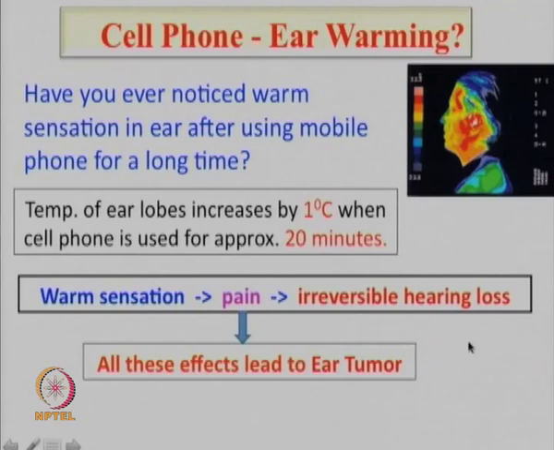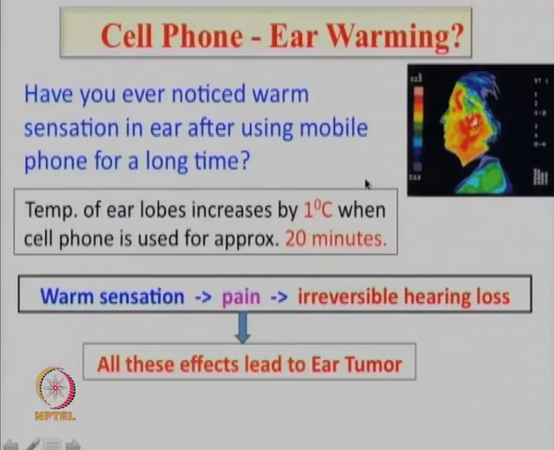because teenagers use cell phones for a very long time, they keep chatting. The next largest group of patients, they said, are salespeople and even media people, because they use cell phones for hours and hours, and after a few years of use they start getting pain in the ear and tumor.